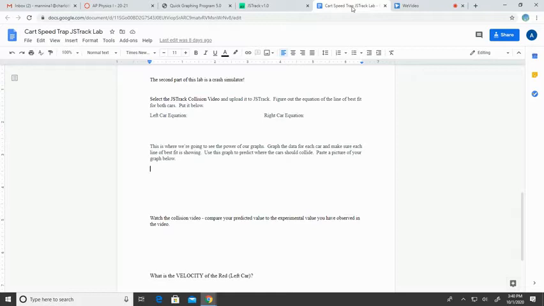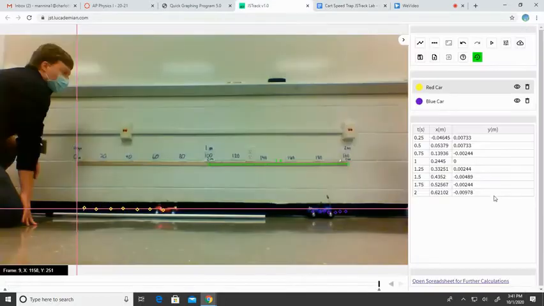Remember we did that by mapping out its motion in JS Track, graphing it, putting a line of best fit, and figuring out that the line of best fit is actually telling us some things about the motion of that car and the slope of that line is the velocity. Now the second part of this lab is very similar, except now we have two cars instead of only one. I've already collected the data, and as you can see on the screen, I just went through the lab directions, set the scale that I needed to, and did the motion maps for each car.